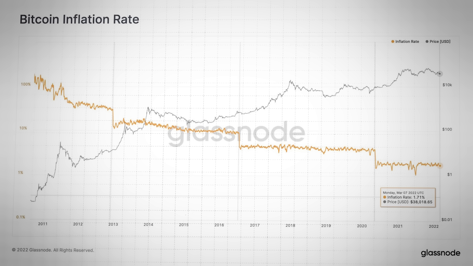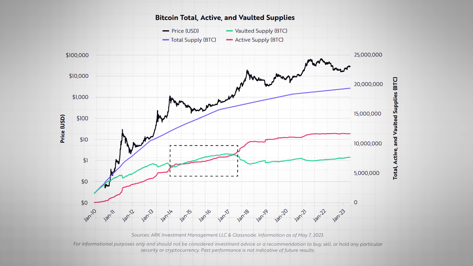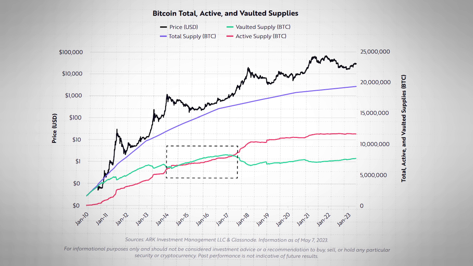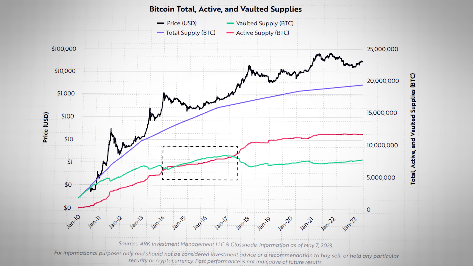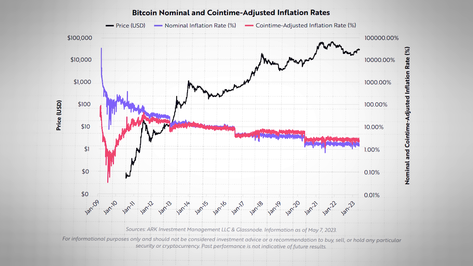The on-chain based economic model the authors use is BTC's inflation rate. Traditional measures of BTC's inflation rate might be undercounting its inflation. When you exclude the amount of BTC that's been lost — which coin-time economics does by using the vaultedness measure — the result is a BTC inflation rate that's closer to 2.5%, compared to the generally believed figure of around 1.5%. Not only that, but the coin-time economics assessment of BTC's inflation is more dynamic, meaning it can change depending on how lively or vaulted the Bitcoin network is.